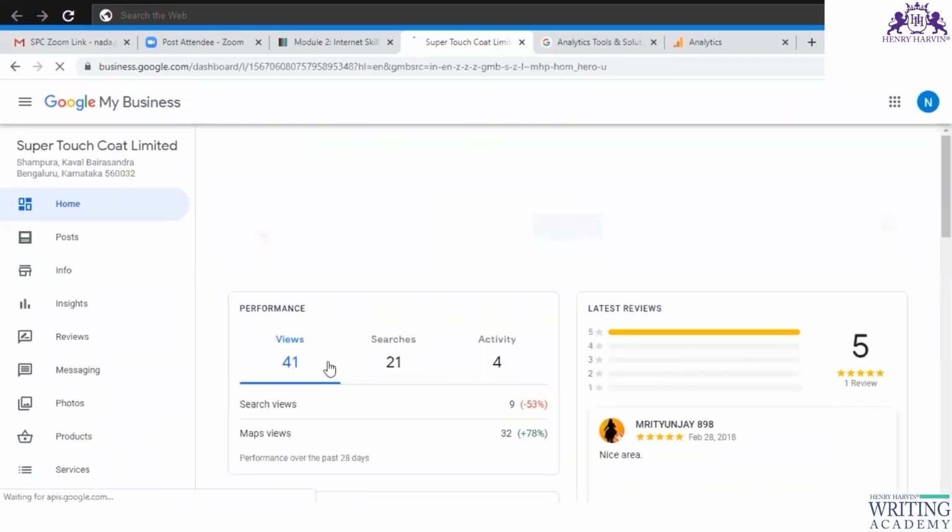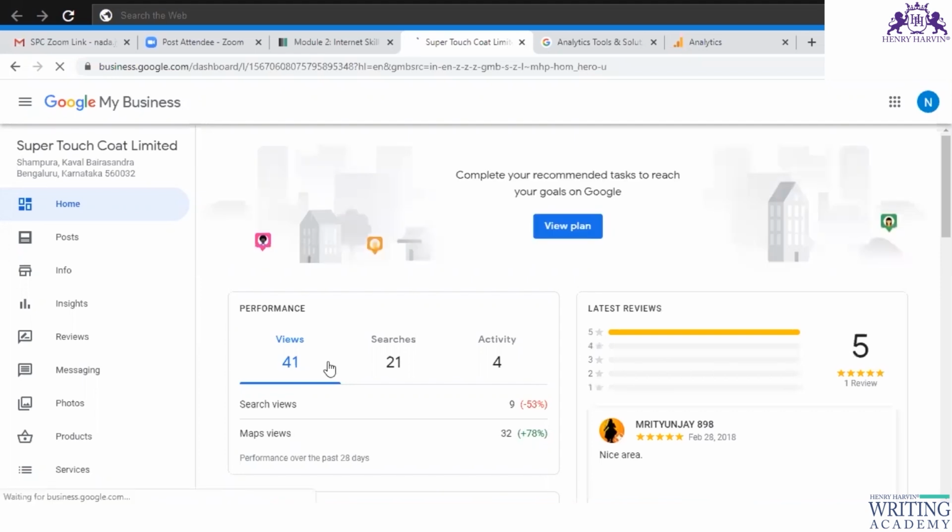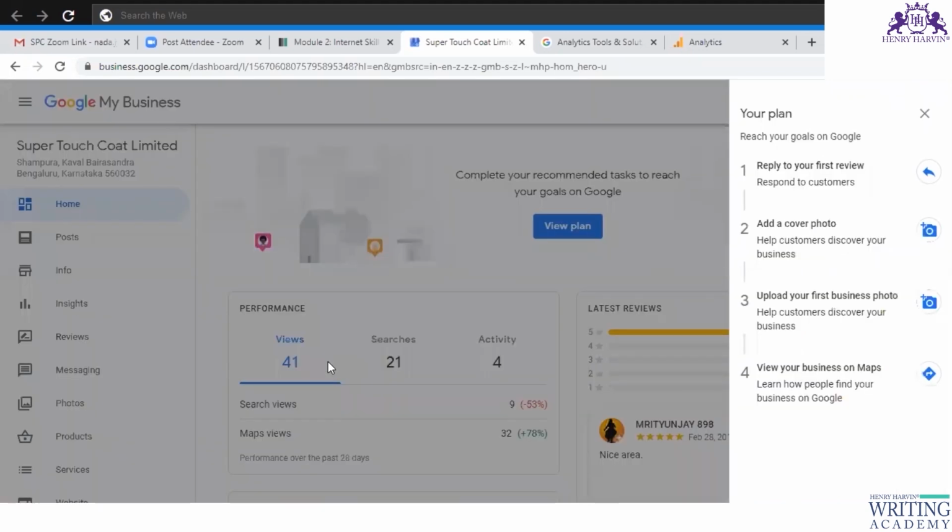Now for you, if it is not there, you can see if your business is already listed or not. And if it is not listed, you should definitely go ahead and put in the name of your business, the exact location, and also cater to the services which are relevant to your business.